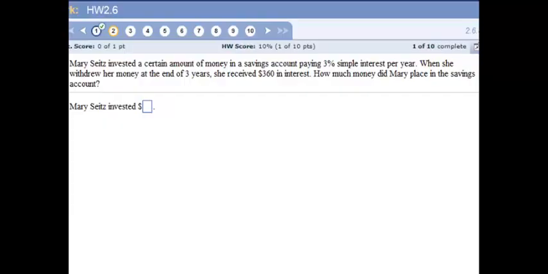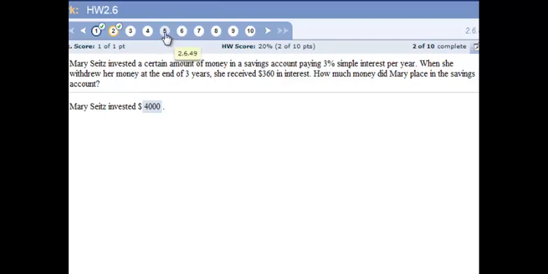So let's come over here, $4,000. Enter, excellent. So not all the problems are going to be asking for the interest, but notice it gave you 3 out of the 4 things that you needed to know. And that's how all your problems are going to work. It's going to give you 3 out of the 4, and then you just solve for the unknown problem, or the unknown thing.